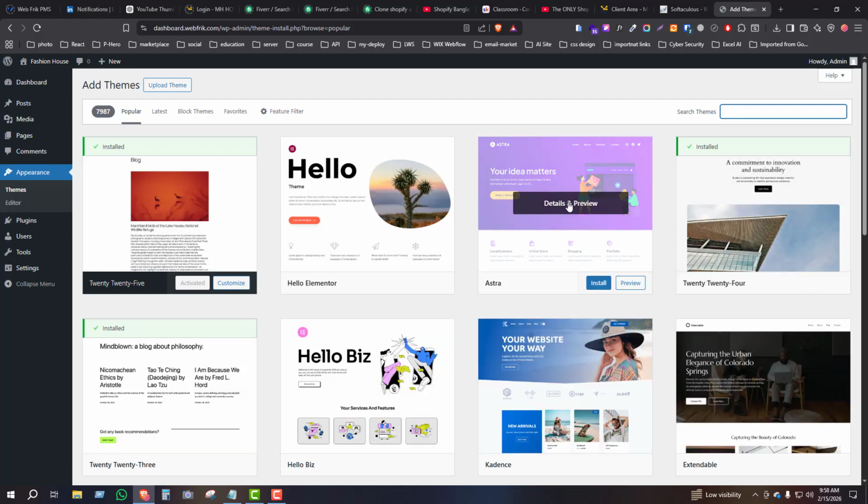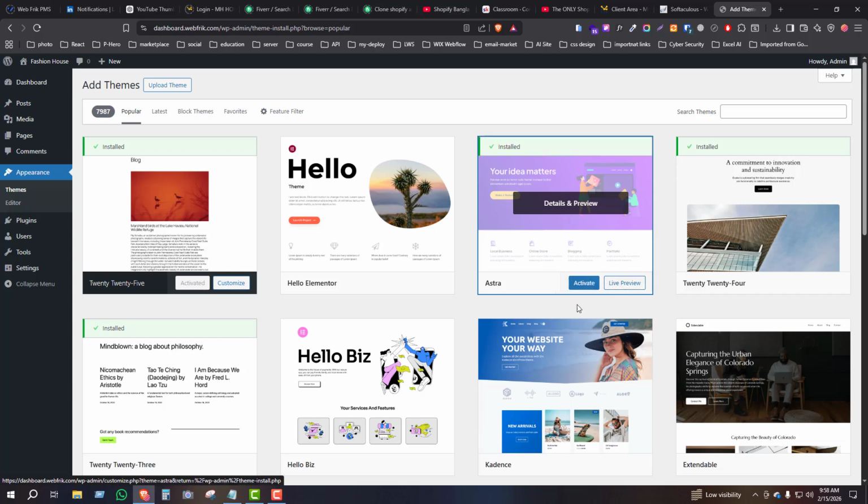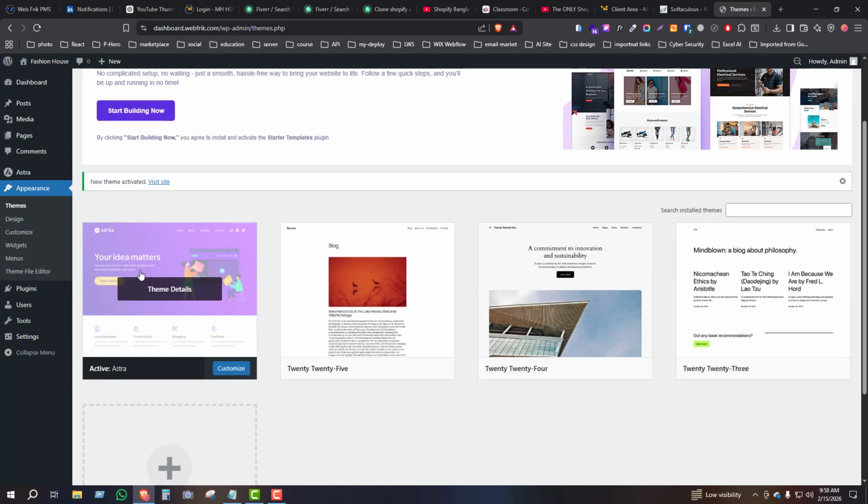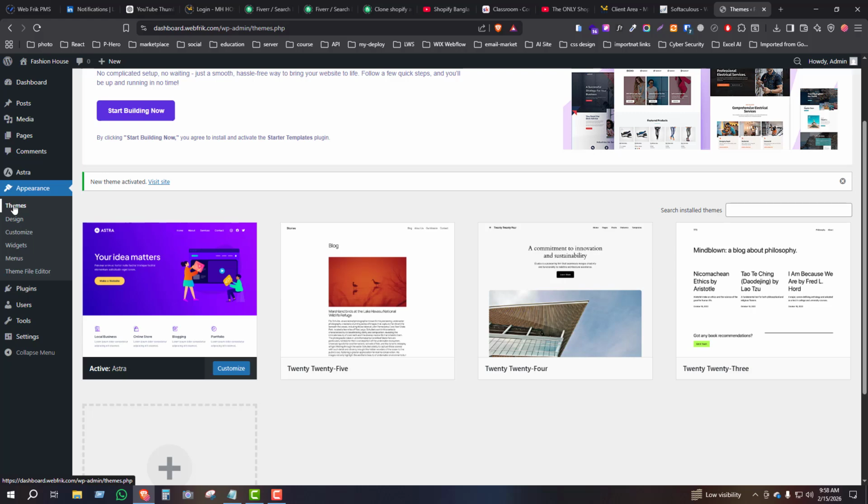This Extra theme already shows here. Click on Install, click on Activate. This theme is installed successfully.